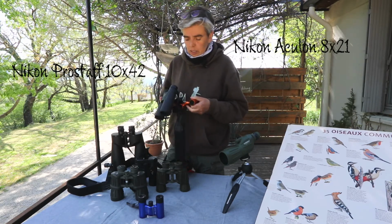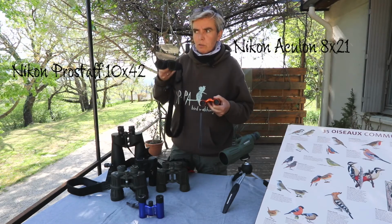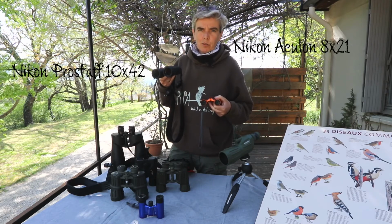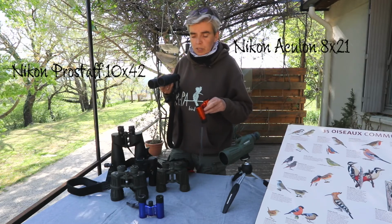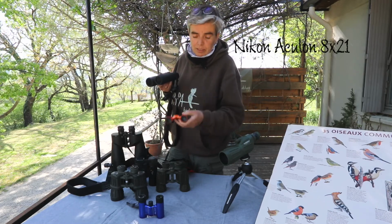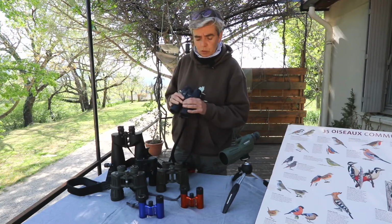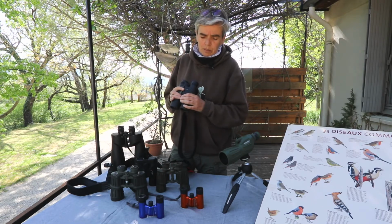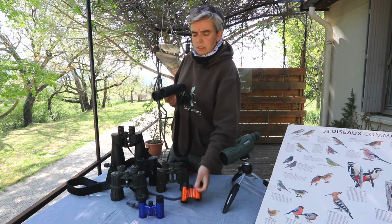Yes, I think so. In general, the bigger ones have more quality for bird watching. But there are reasons why you choose a little one. Mostly it's the weight. If you compare them, you can have similar quality in both. The difference is, well, apart from the weight.